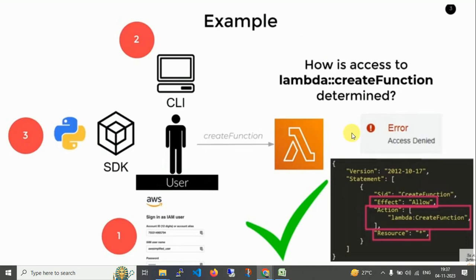This is a perfect example of IAM. Let's start: first, I can log in as a console user. Second, I can log in using the CLI. We have the AWS CLI, where we can perform all the Amazon tasks using the command line. Third, we can integrate with an SDK, software development kit, for things like Python automation.